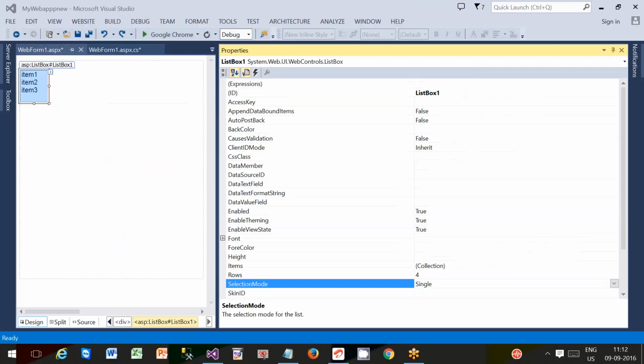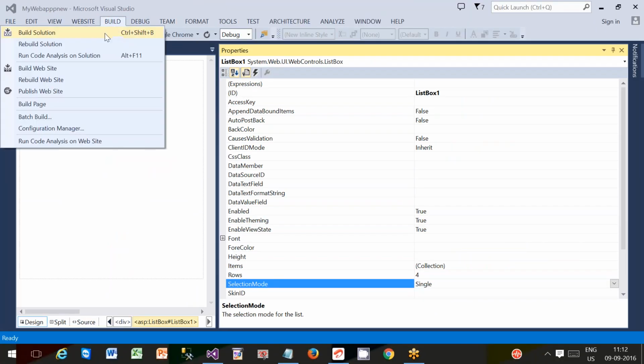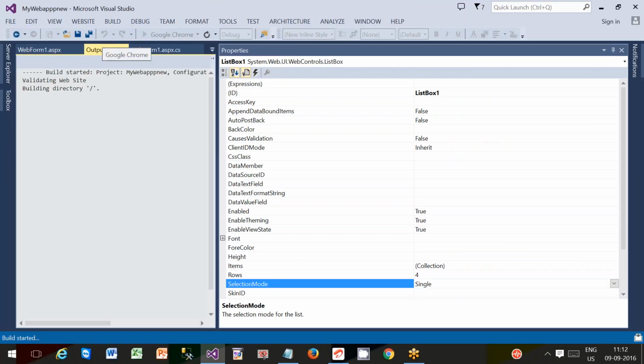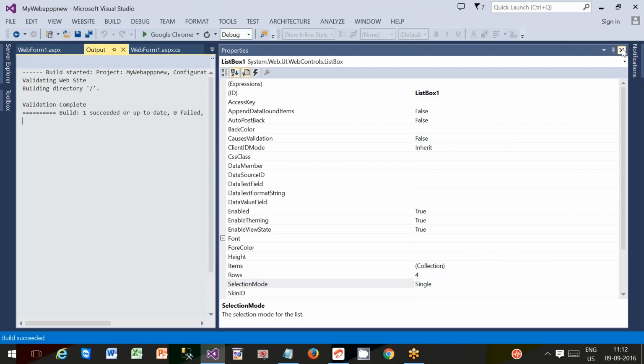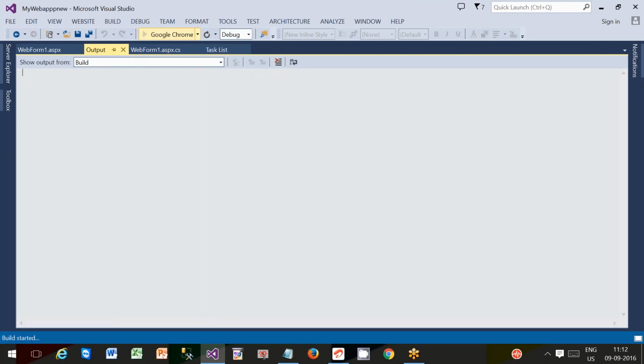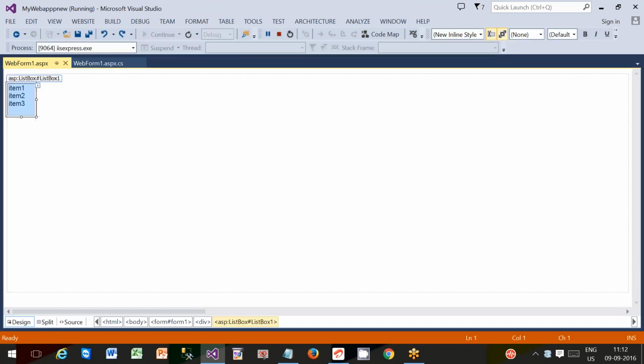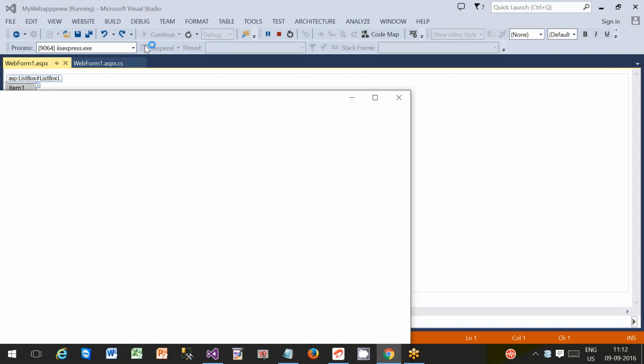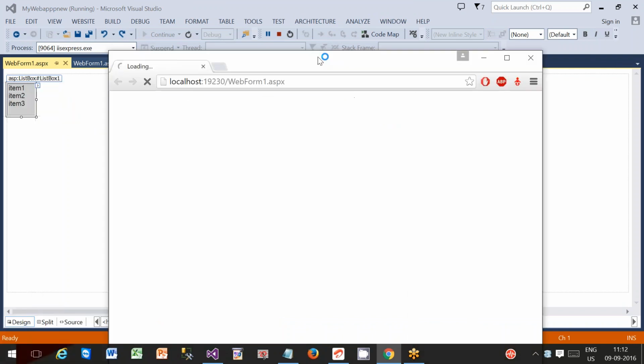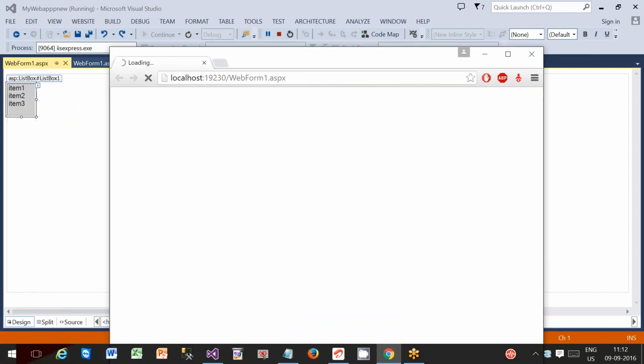Single means the list box will allow the user to select only one item. Multiple means the list box will allow the user to select more than one item. Now you can observe this.